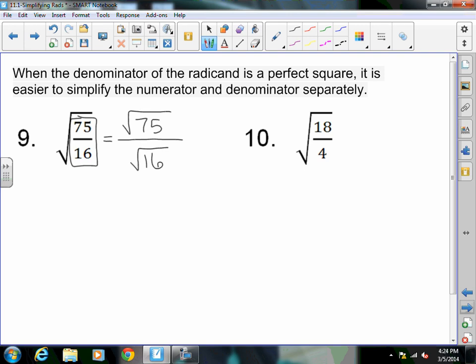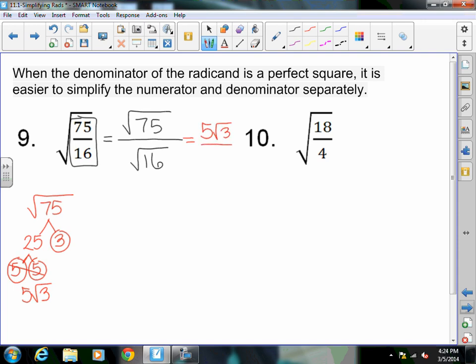If you do square root of 75 on your calculator, you're going to get a decimal. So we're going to go to the side and break it down. So I'm going to do 25 and 3. 3 is done. 25 is 5 and 5. Both of those are done. So square root of 75 becomes 5 rad 3. That's my top number.